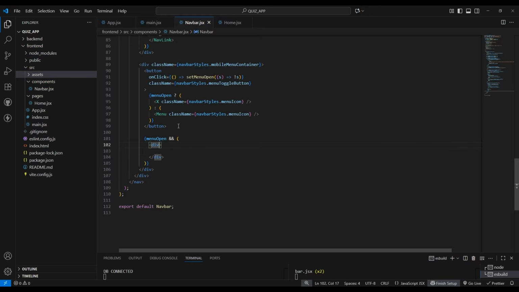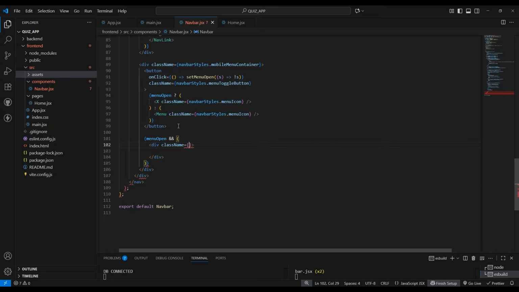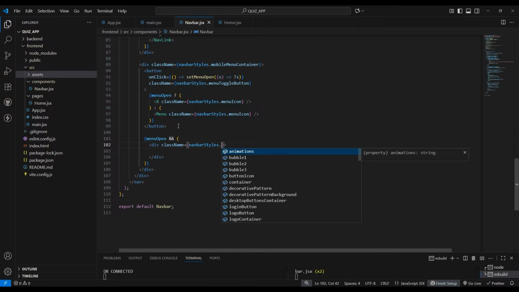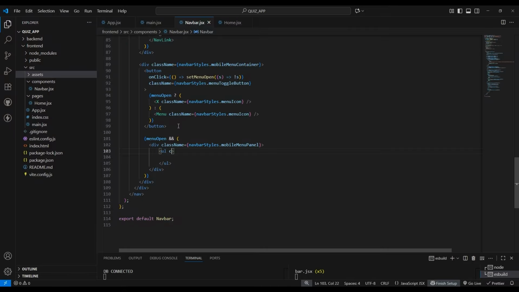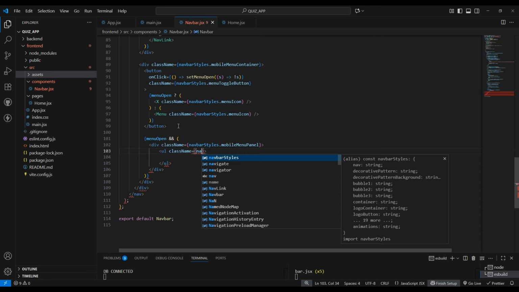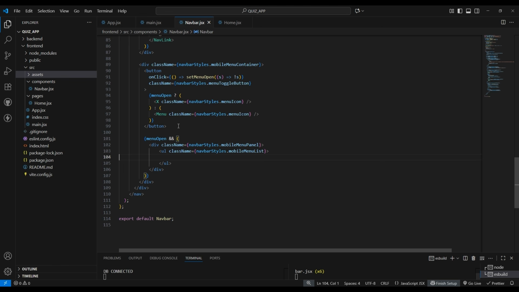if the menu is open, then create a div tag, give class name as navbarStyles.mobileMenuPanel. Then let's create our unordered list tag, that is UL, and give a class name to this tag, that is navbarStyles.mobileMenuList.